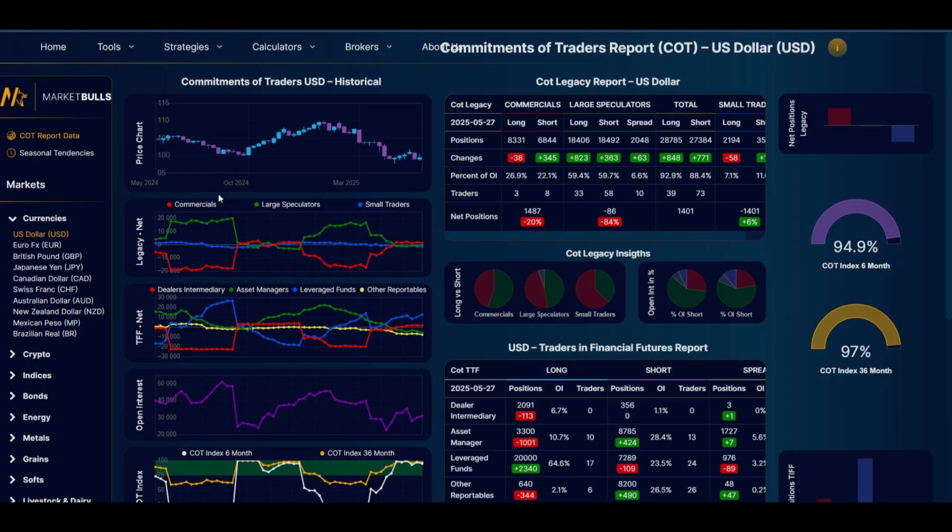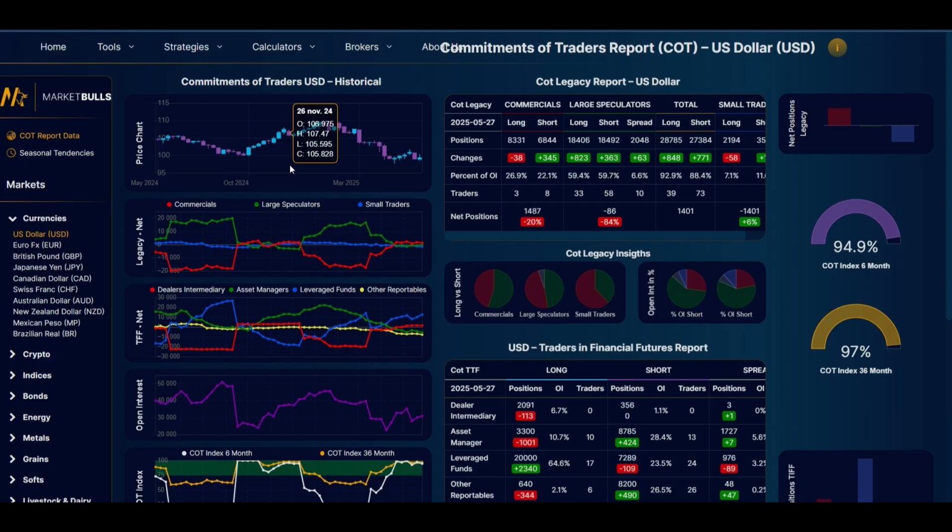Or people representing institutions which have great insight into specifically what they're looking for in currencies. Commercials is always the group with insight, the people with insight into controlling the specific assets. So in crypto, it's representing whales, while large speculators are large investors in the crypto space, but not specifically whales.